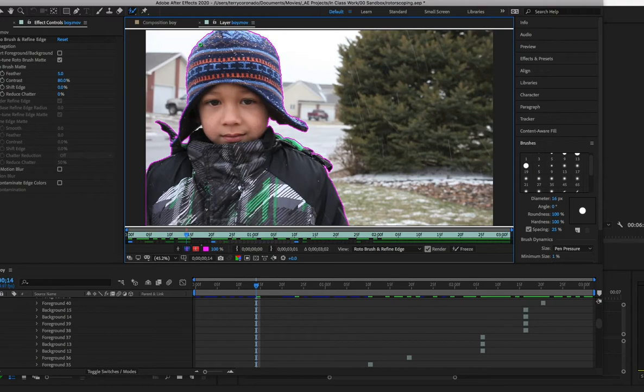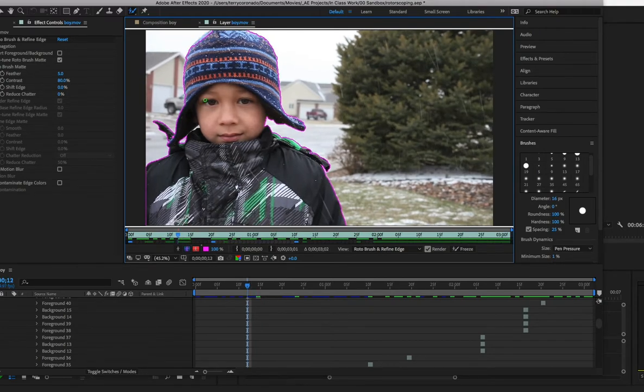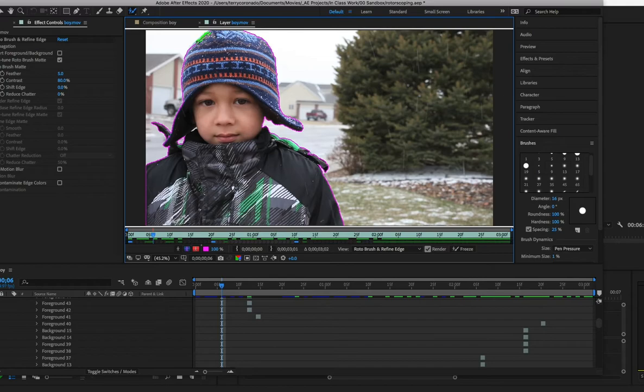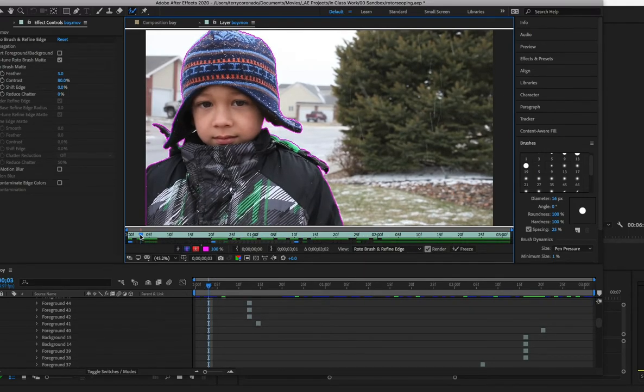Right here I see a little bit that needs to be fixed. As I do that, then all the others start to get propagated with that change in it.